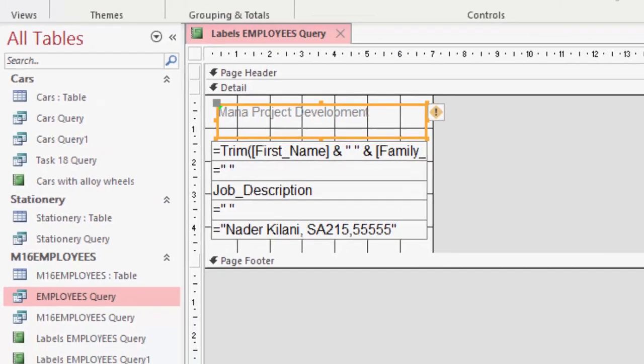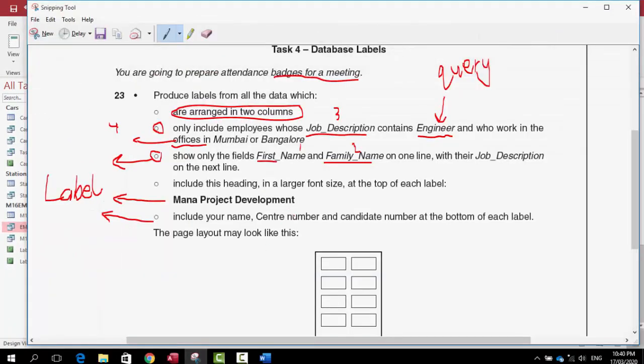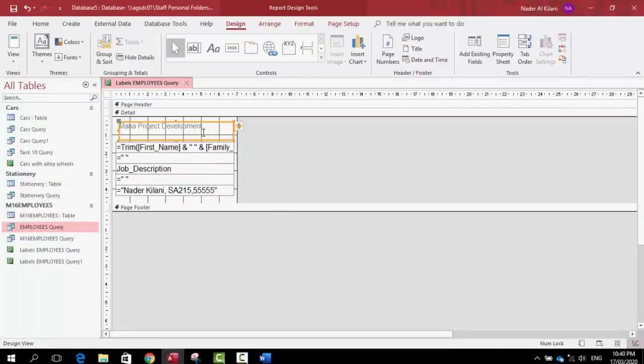I'm gonna click, and let's go back and take a look at this question. Include this heading in larger font size at the top of each label.